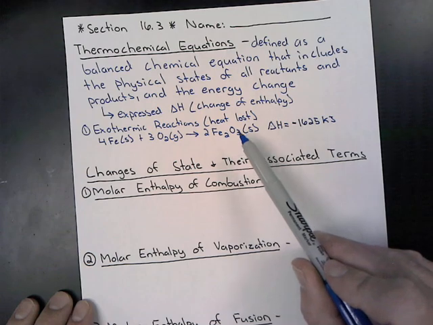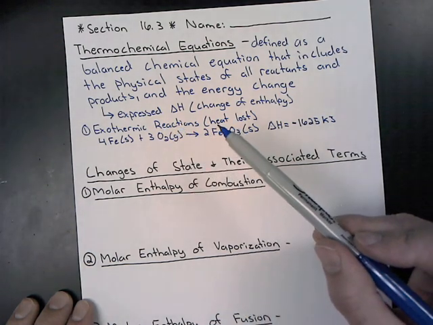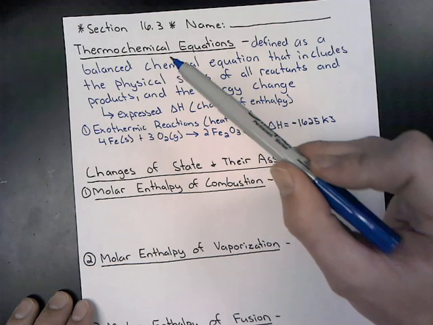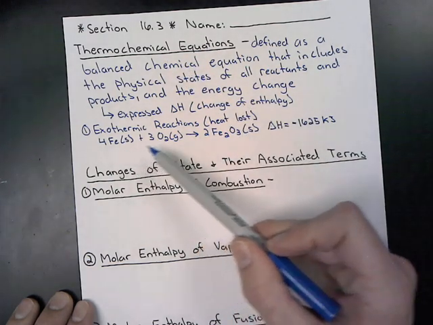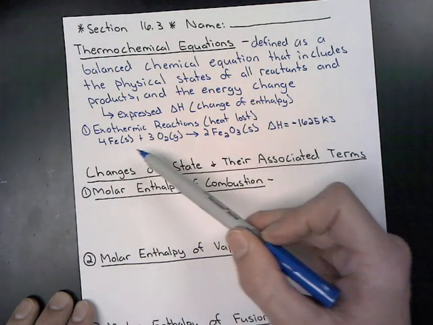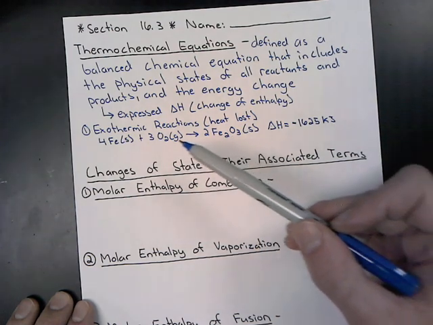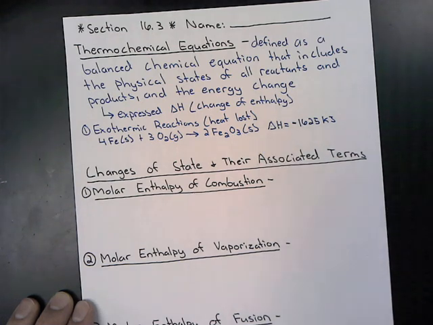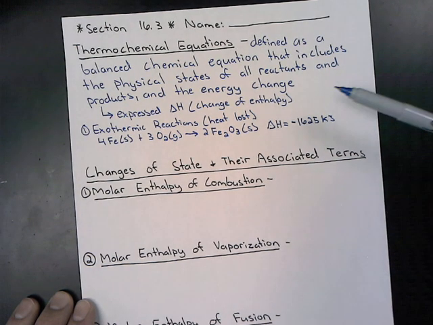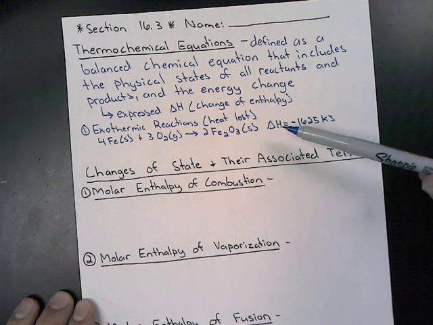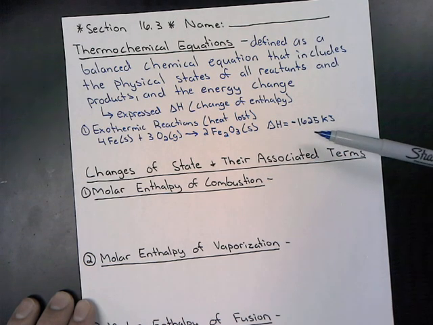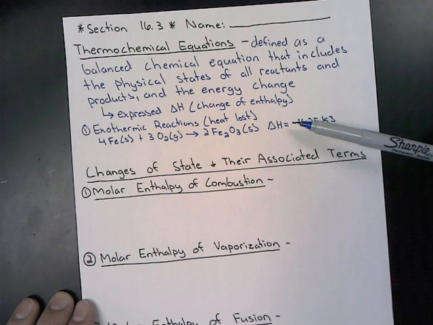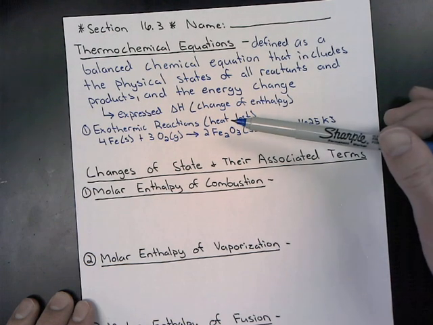So what happens here is this. The big difference between a regular chemical reaction and a thermochem reaction is this. This part right here that I have highlighted is the exact same. It's balanced. There's states of matter, subscripts, coefficients. All of that is the same, except we have just a slight difference here. In a thermochemistry example, we include this delta H, or change of enthalpy or heat, in this particular example. Now it's negative because heat was lost.